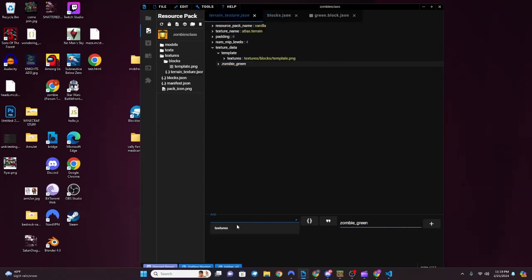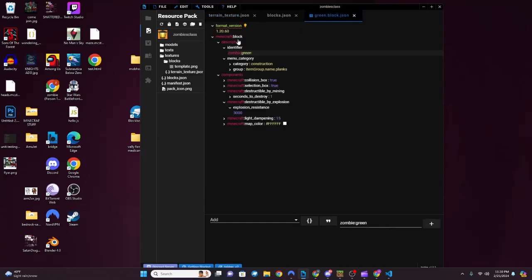So now that we got that, we're going to go into textures. From here, if we were doing it in VS Code, we would do this a little bit different, obviously, but we are just going to make this simple: textures, then 0, then path, and then we pick out our texture. We named it green. Right there is the path. It is saved underneath textures, blocks, green, so now that is saved.